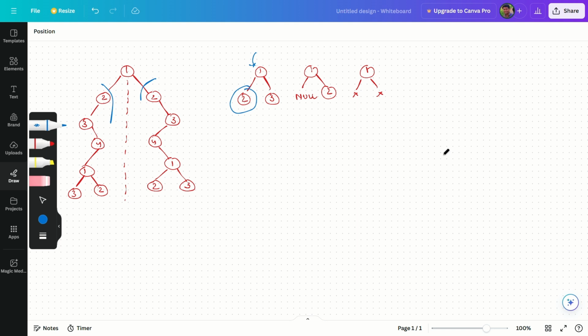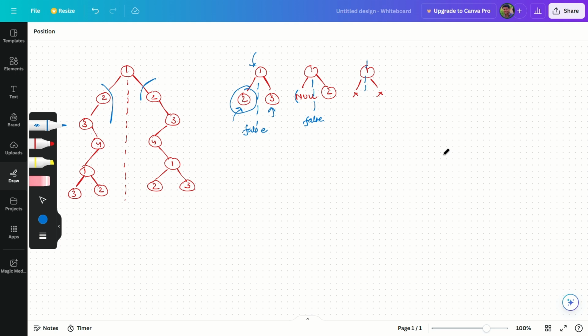the left subtree is not a mirror image of the right subtree. Hence, it is not a symmetric tree because here the values are different. So it is not a mirror image. Here we considered the left subtree is null and the right subtree is having a value 2. So both are not mirror images of each other. Hence, this is also not a symmetric tree. So we should return false here. Here also false should be returned.